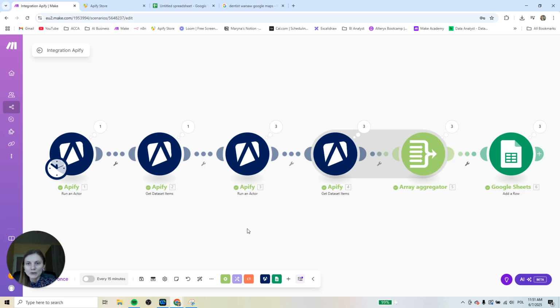So we will use three tools, I would say. The first one is make.com, where we will build the workflow. The second tool is Apify. Thanks to Apify, we will be able to scrape the data, and we will be using two actors on Apify, and I will tell you later what it means.